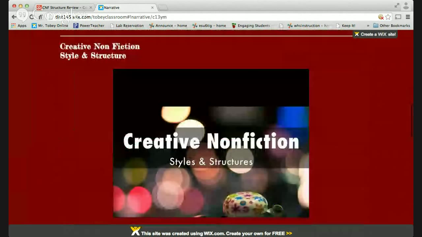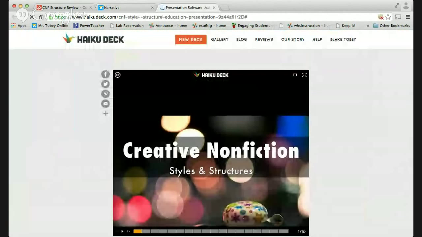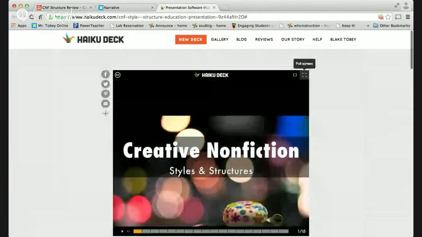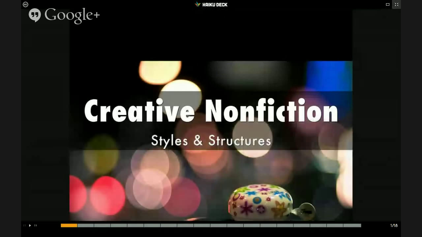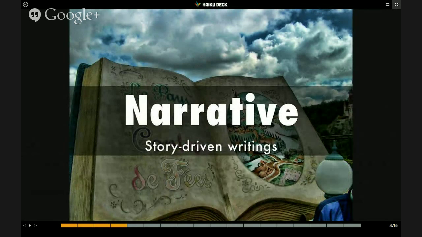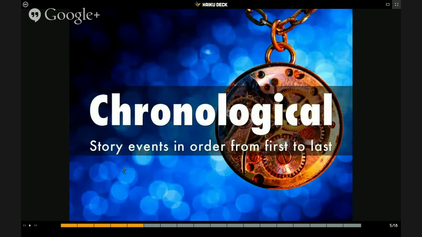But what we're going to be looking at is the creative nonfiction style and structure notes that we went over several weeks back. So just as a very quick review, the first thing is that if you are writing something that is based off of a personal experience, the best bet for you is to use the narrative style of writing. And again, this is all in that handout that you got with the grid. So again, a narrative is more story-driven writing. And again, that works best if it's your personal example.